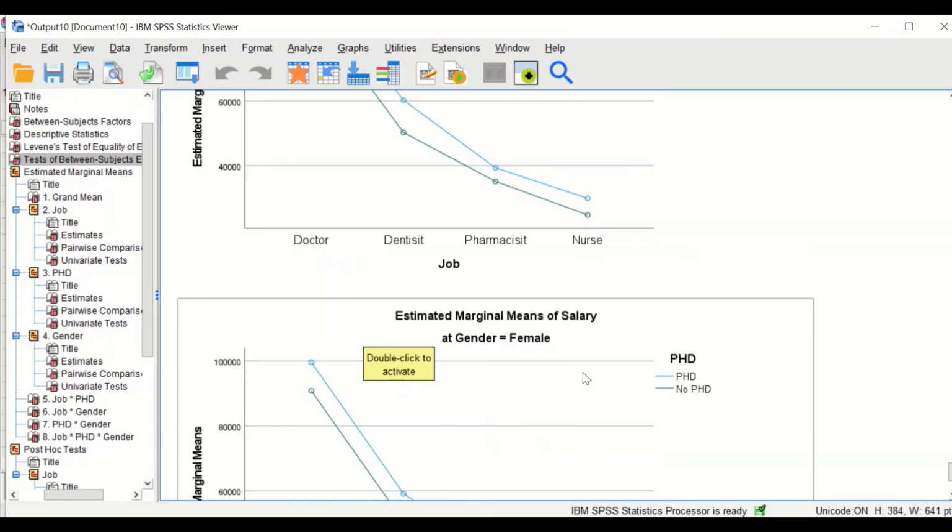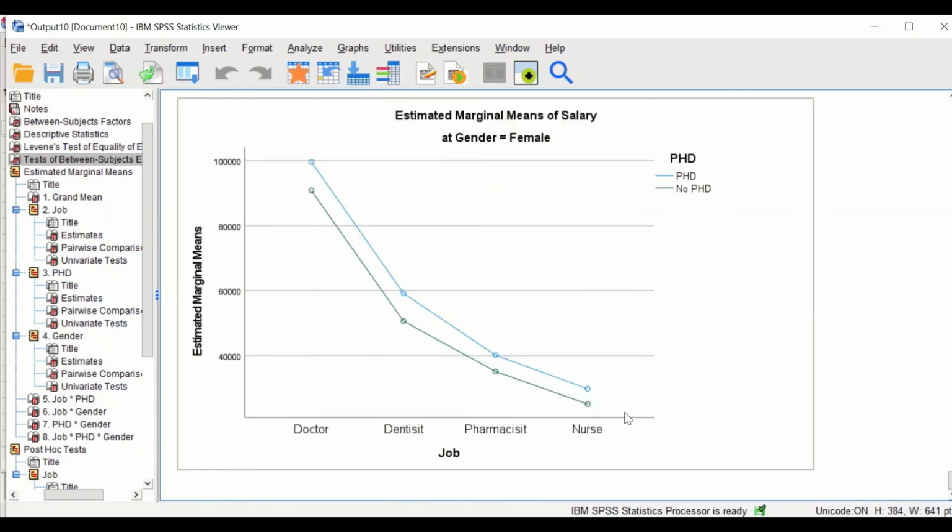So this indicates that gender has no influence on the salary earned. So this is the way to perform the three-way ANOVA statistical test analysis in SPSS.